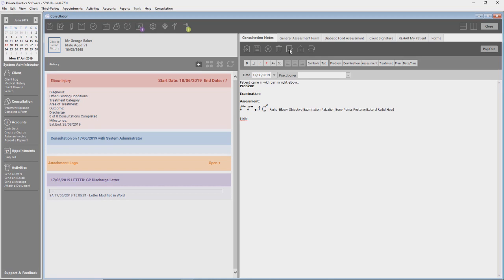So, as I say, that's us going through the consultation notes. If there's any other questions that you have, please feel free to send them through on the attendee chat, and we'll do our best to answer those. If there's anything we can't answer today for you, then we will send you an email outside of this workshop and go through them outside of the workshop itself.